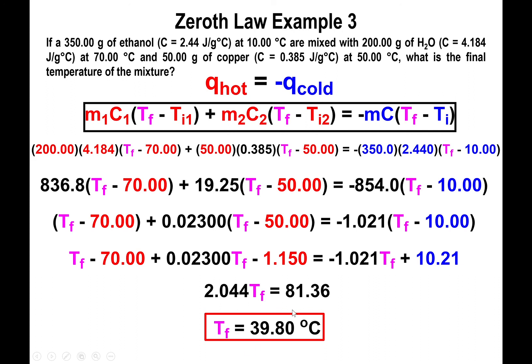So that's kind of what you want to see—the final temperature should be lower than all of the hot temperatures but it should be higher than all of the cold temperatures. That needs to happen. All right, so that's it for the Zeroth Law of Thermodynamics. This was a complex example but it's an example that I recommend you paying attention to, maybe redoing it on your own. There'll be homework problems that will probably deal with this type of setup where you have multiple things happening and you have to distribute the heat to each one correspondingly. All right, with that being said, we'll stop with this video and move on to the next one.